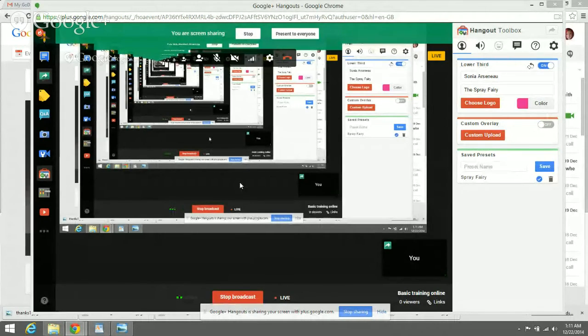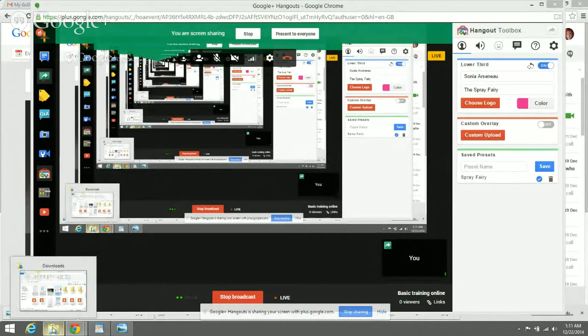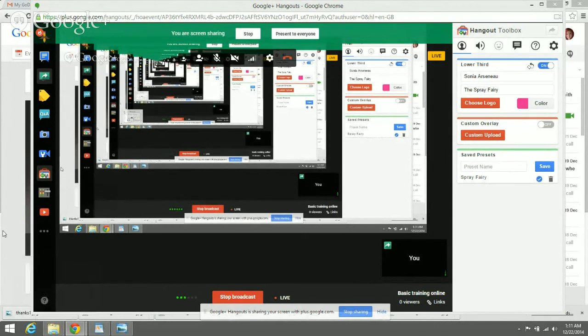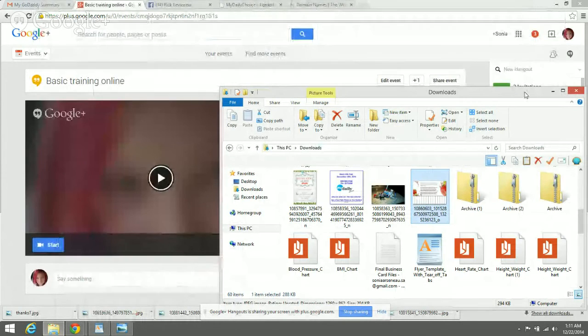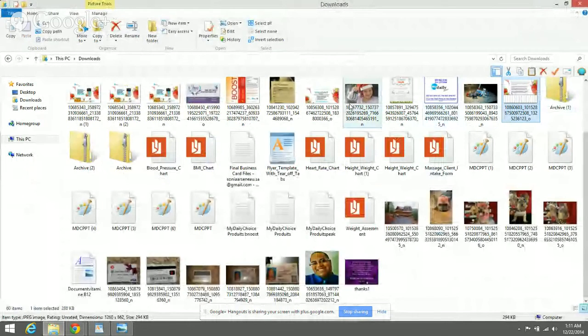So now you can see my screen. What I want to do is go here. This is where I have my pictures. I mean, everybody should know. If you don't know how to get your pictures, come talk to me, or I'll make a video about that too. But honestly, you can YouTube it or Google it. So this is just a few different pictures that I'm saving. I'm just going to open that. Right now, I was taking pictures of people earlier to put them in my group.